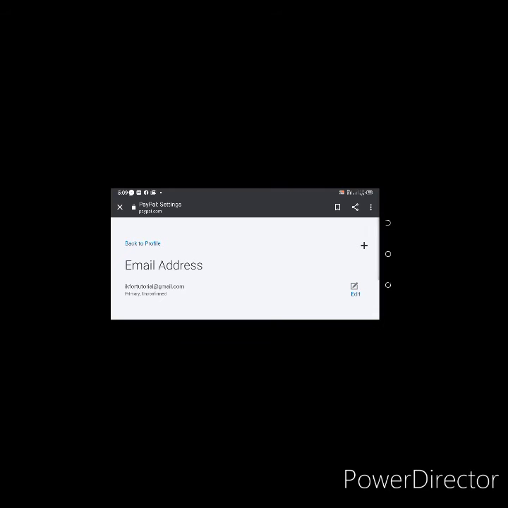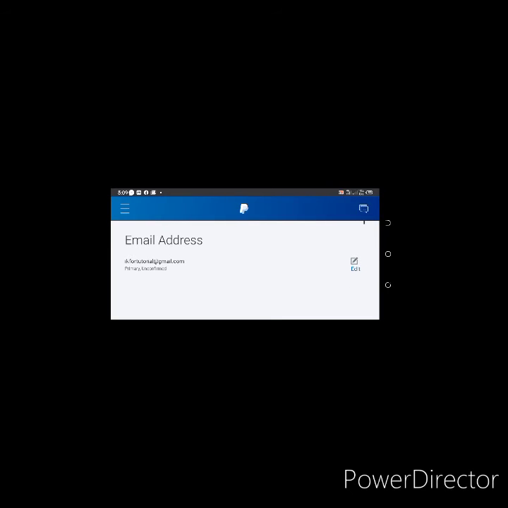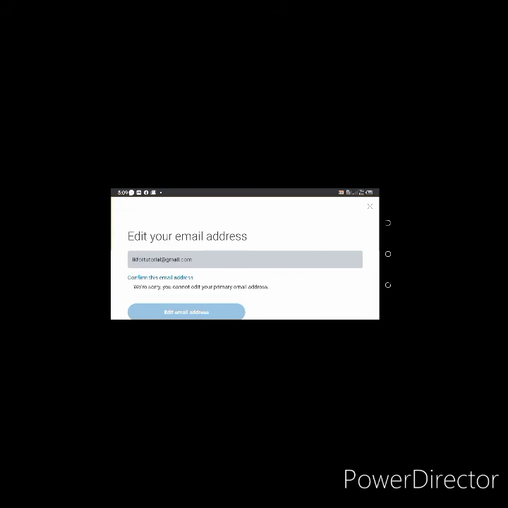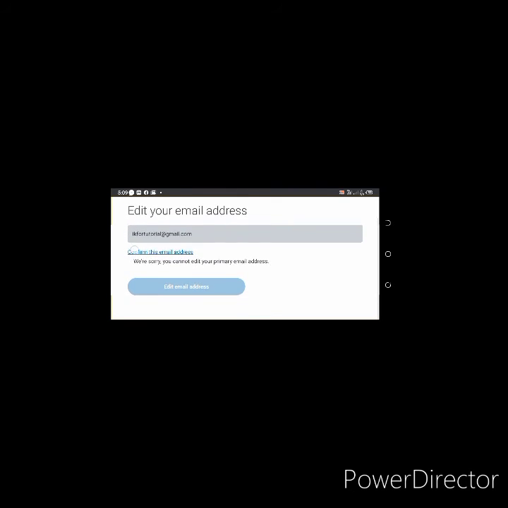So the first one is to confirm our email address. Once we confirm this email address, this account will be good to go. You can see here it says my primary email address is unconfirmed, so I'm clicking here to confirm it. Once I click here, it will take me to this place telling me to confirm from here. I'll click here to confirm. It's sending email now. PayPal is sending an email to my Gmail that I can follow and confirm this account.